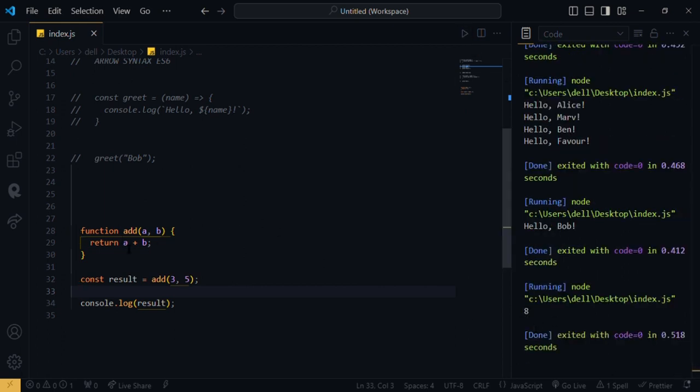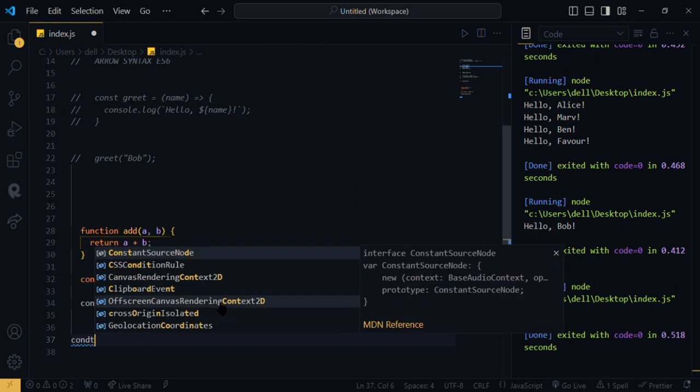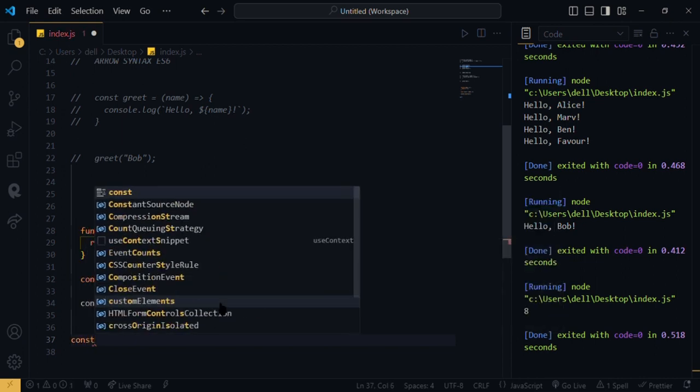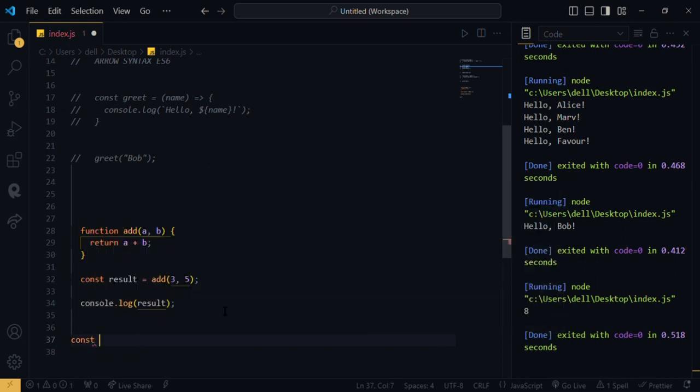So let us convert this to an arrow syntax. Like I said earlier, if you want to write arrow syntax, first you name the variable. Since here the function is called add, you give it add.